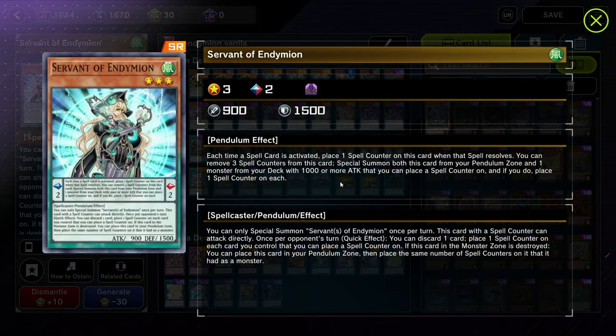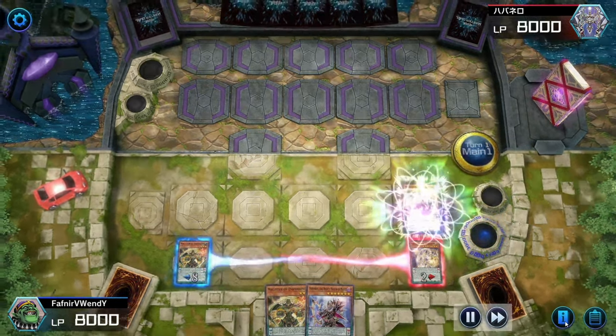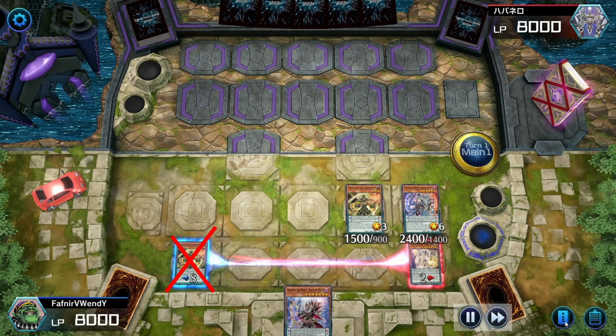But all three support cards have a restriction. Those three monsters can only be special summoned once per turn. Let's say you have a Magister as a scale on the field and then you Pendulum Summon the other Magister from your hand to the field. Which means you already special summoned Magister this turn, which makes Magister in the Pendulum Zone unable to activate its effect, because it requires them to be special summoned from the Pendulum Zone to the Monster Zone. So be careful for that.